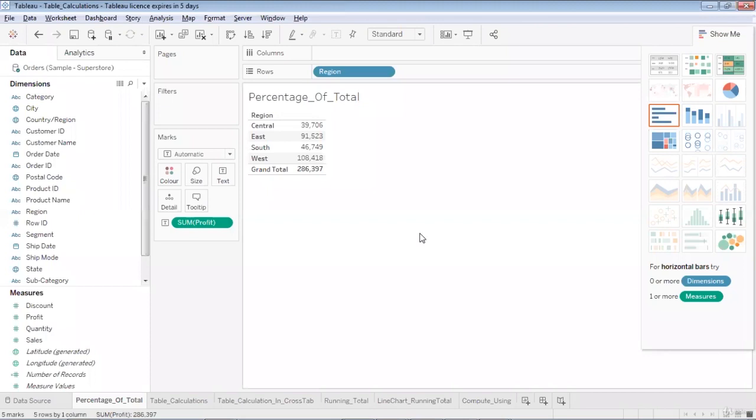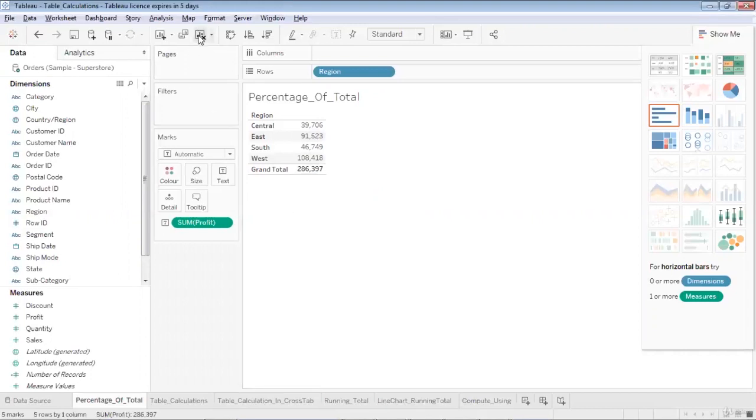So over here you will see I have written percentage of total. Basically I am trying to plot the relationship between the regions and the profit generated by each region. You can see we get the highest profit generated by the western region and the minimum generated by the southern region. Now in case, apart from these profits, I would like to show these values in terms of percentage of the total, so if I have to show how much is the profit of central as a percentage of total, how much is the profit of east as a percentage of total, I can do that over here using my table calculations. So I'll tell you how to do that.